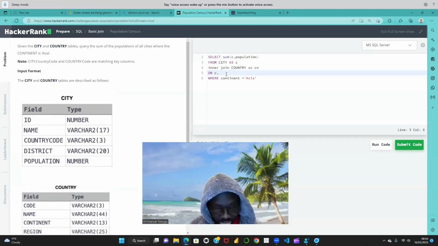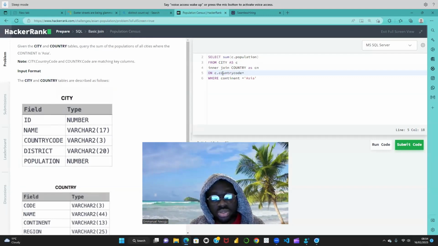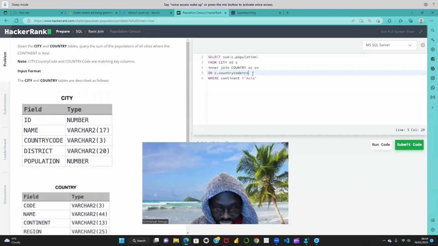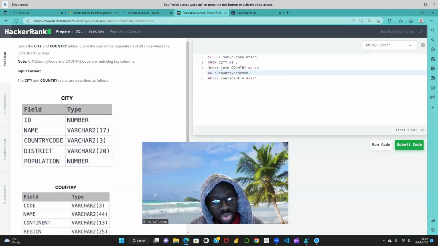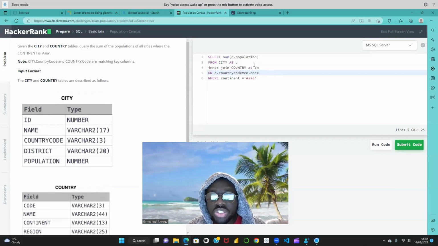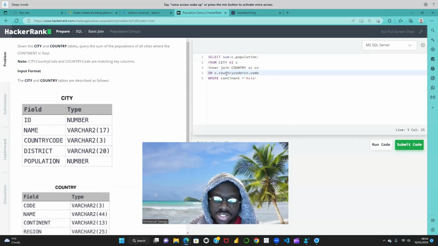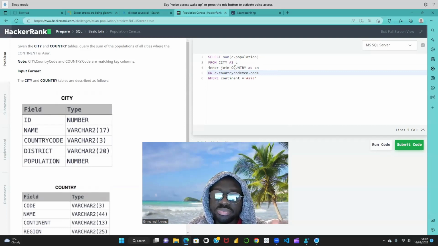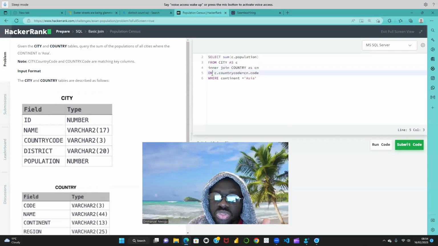So C dot country code is the same as here. We said country CN, same as CN dot code. So country code is the same as country code here, right? CN dot code. So inner join country as CN on city. That's exactly what I've done. I've joined the country table to the city table.